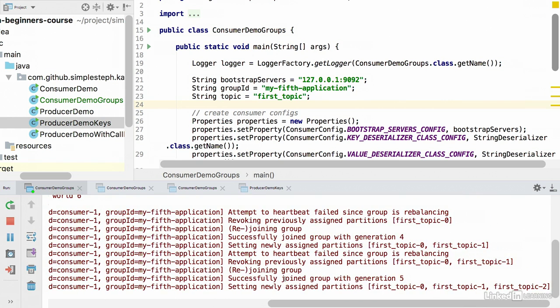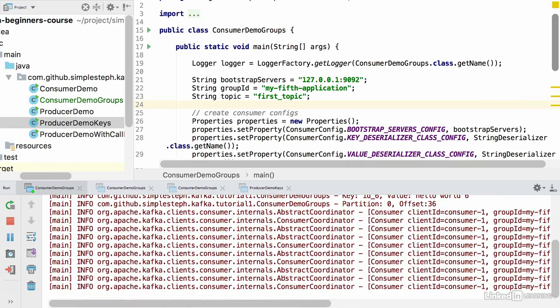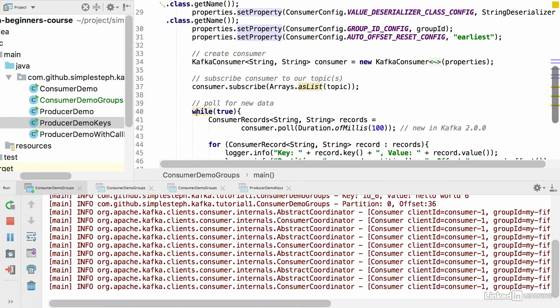So you can play around with these groups, creating new consumers and destroying them. But with this demo, we looked at the fact that the data is rebalancing and the consumers are rebalancing if they're part of the same group, every time a consumer comes up and a consumer goes down, which is really helpful. In the next lecture, we're going to look at how to properly code a consumer, because this while true right here is not very nice.